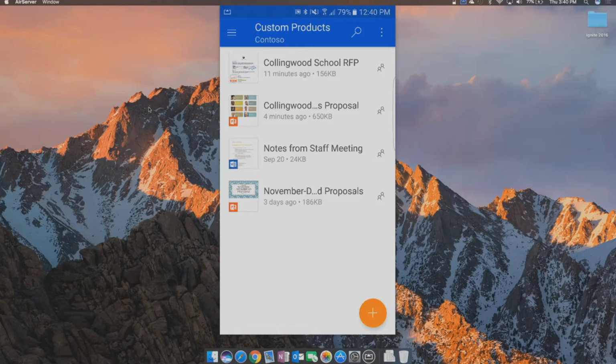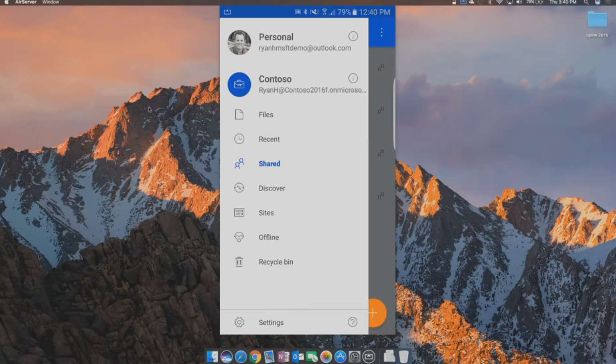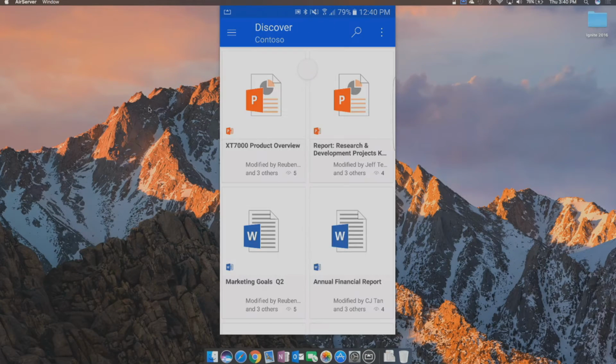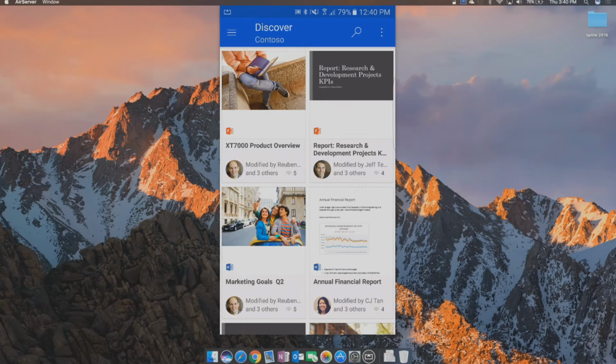Now let me back up again and go back to this Discover view that I showed earlier. So now that the app supports both OneDrive content and SharePoint content, and it's become kind of the file manager, file hub for all of your Office 365 content, we've looked at moving beyond some of the basics of file management and collaboration and want to bring the intelligence of the Microsoft Graph to help you discover more interesting, more relevant content to help you be more productive and keep up with what's happening in your organization.